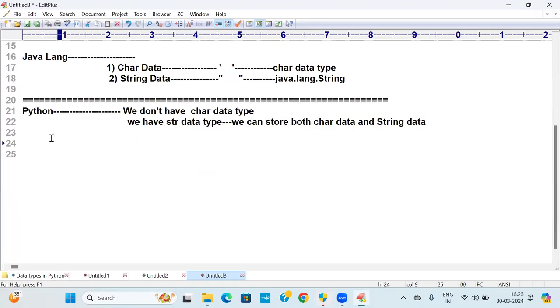To store char data and str data, we use a symbolic notation in Python. Single quotes we can use, as well as double quotes. Why?